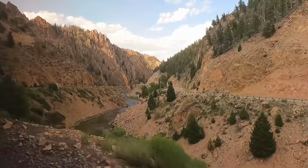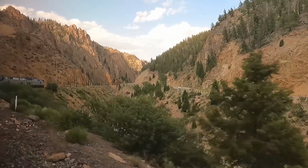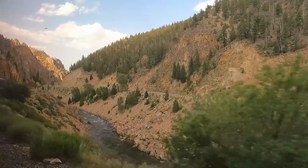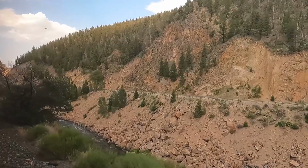You do see so many different parts of the country because you start in Chicago, you go all the way through the Midwest. It takes not a total northern route, but kind of a central route, which is going to take you right through the Rocky Mountains. It's just a beautiful, beautiful way to do it. The great thing about that route is that it does connect to Chicago on one end and San Francisco on the other. From there, you have a connection to go either north to Seattle or south to LA. And from Chicago, you can really go anywhere, in any direction, because it's such a big hub.